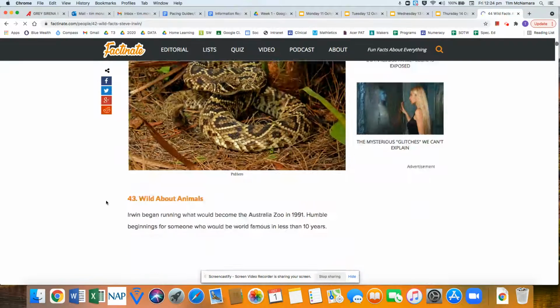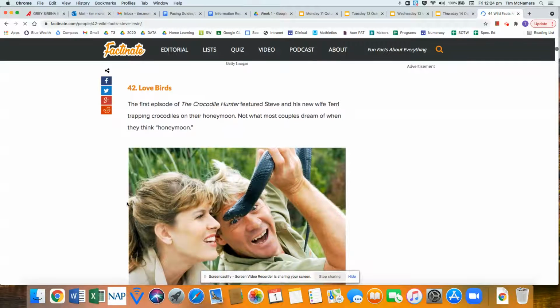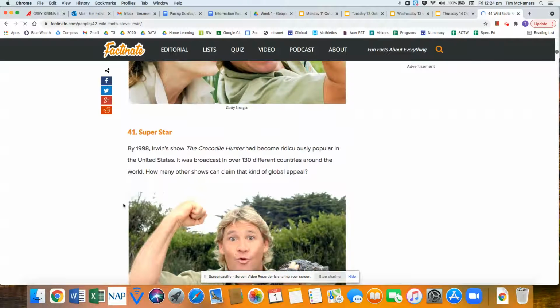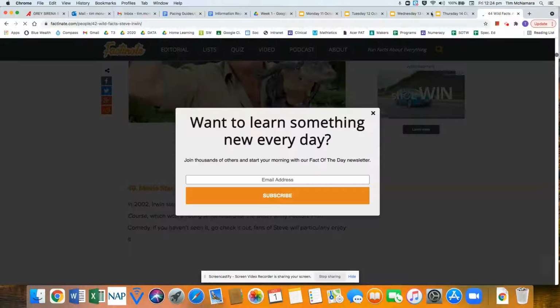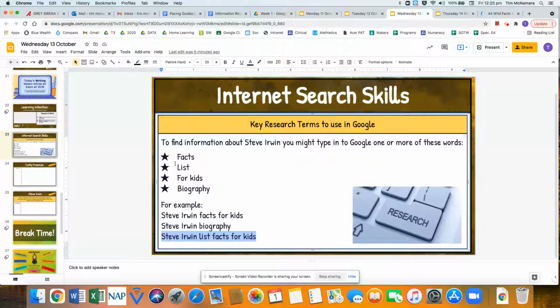There we go, 44, 43, and you've got those subtitles there to help you determine if it's important or if it's not important. So, as you're working today, use different combinations of these when you type them into Google.